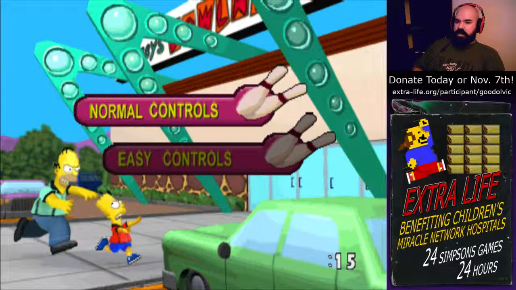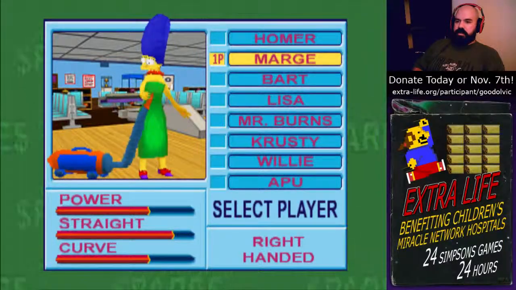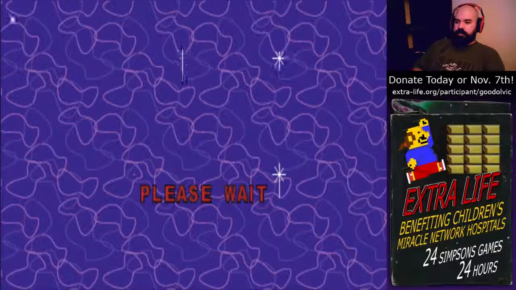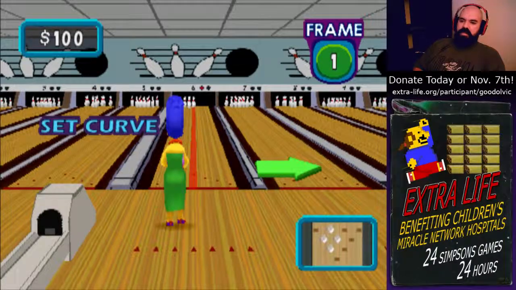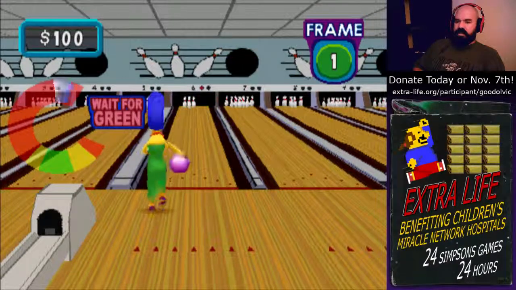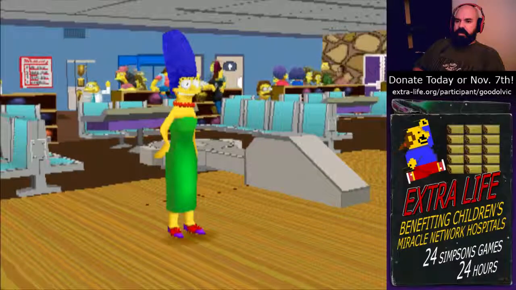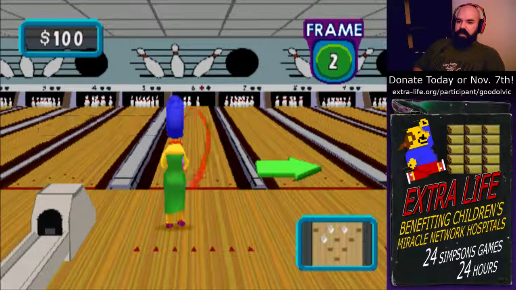Alright, let's go over to Spares Bowling. Bowling controls, I'm not trying to work. Okay, so they just set up a bunch of spares for you to knock out. Cash? Looks like. So am I gonna get paid or what's going on here? It looks like you get a certain amount of money for each spare that you pick up. That's right.